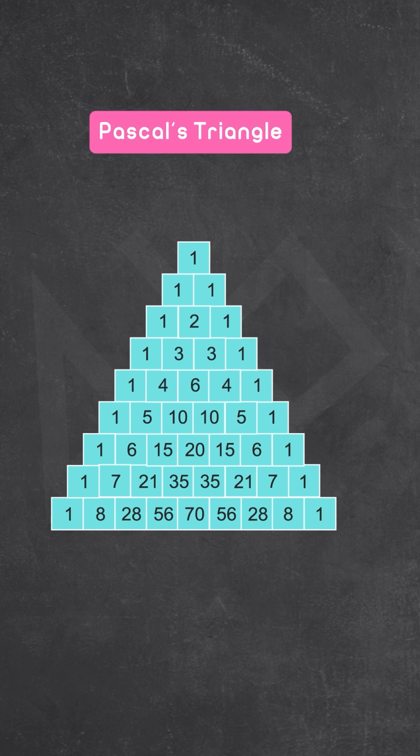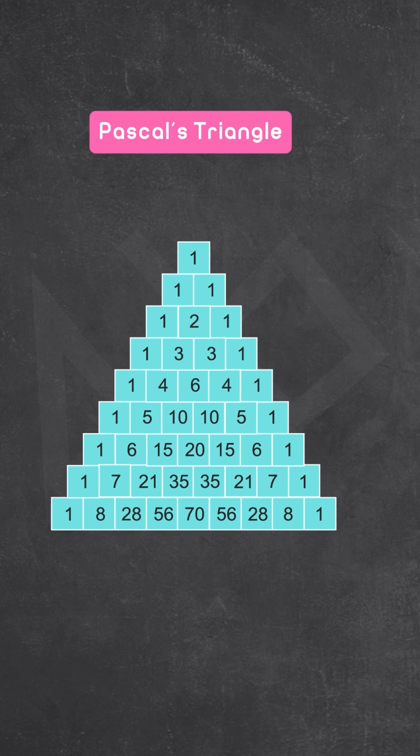Let's take a look at the 7th row of the triangle. We observe symmetry between the right and left sides around the central element. This symmetry helps us understand each row of Pascal's triangle and helps us construct the triangle as well.